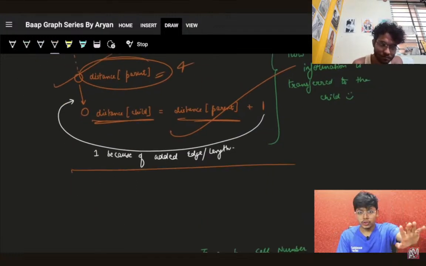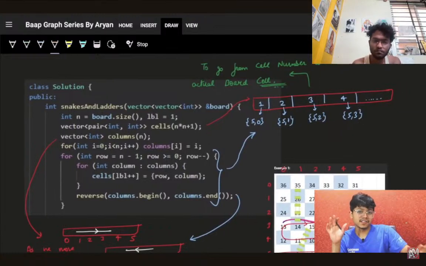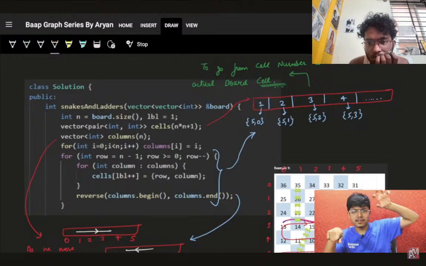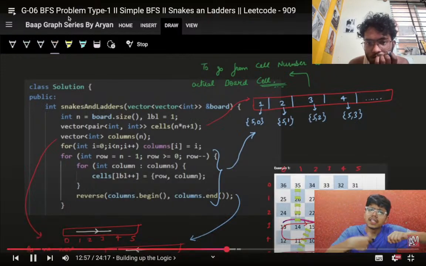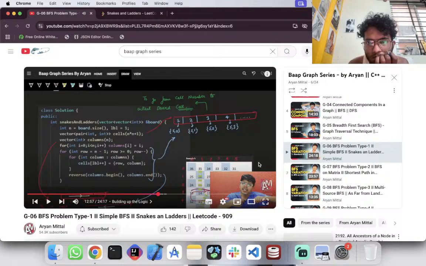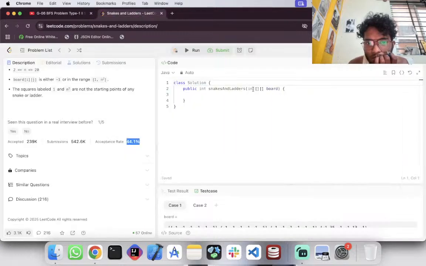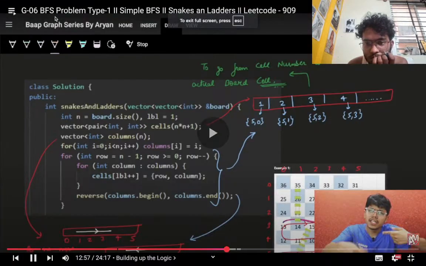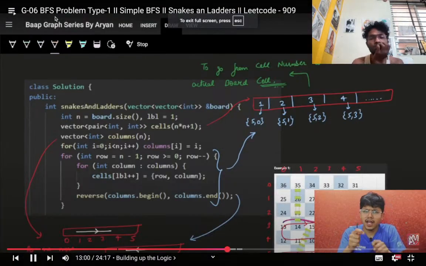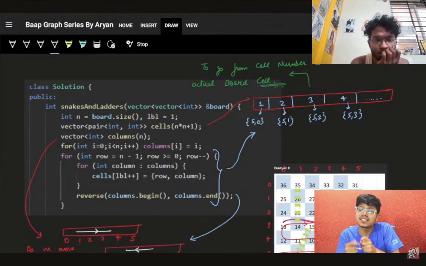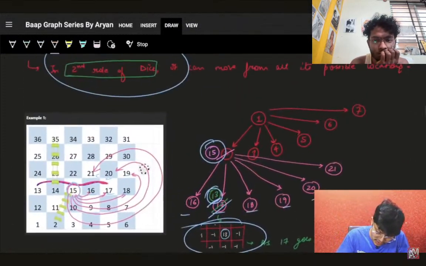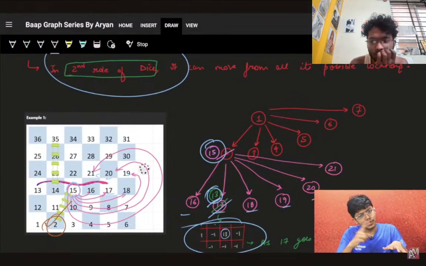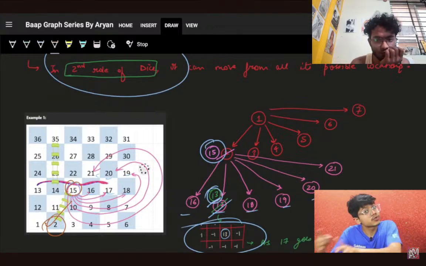Now we know how my BFS traversal will look. I'll start my BFS from node 1. I'll do a traversal in which I update the child distance as parent plus 1, and as we know that a few cells are actually modified, if they're modified, I'll modify them to actually reach their actual cells.